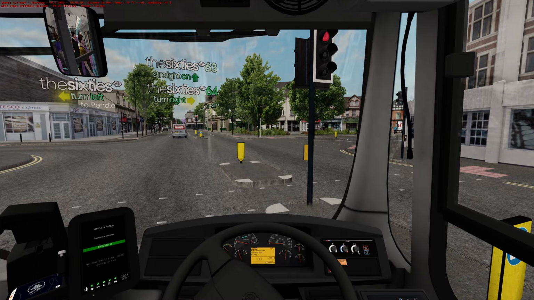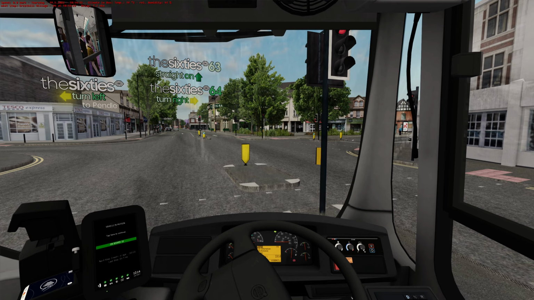I don't know. Right, we'll get that indicator back on. And I'm there, all the way around there. Right, we've got to remember we're following the 64. And then, where does Joe go? He goes towards the 63. Right, off we go.